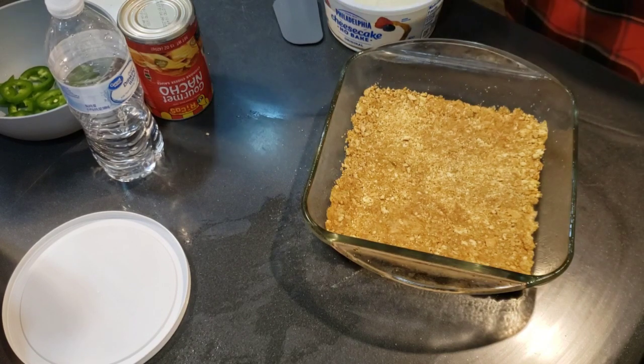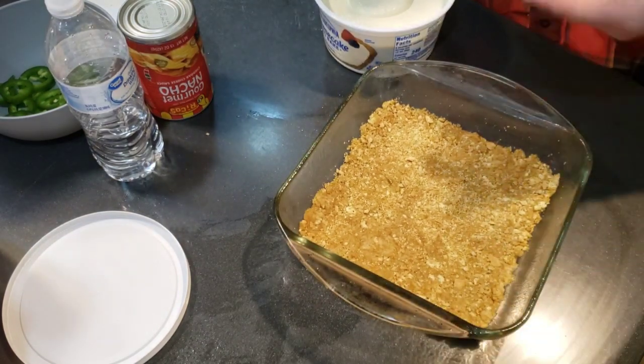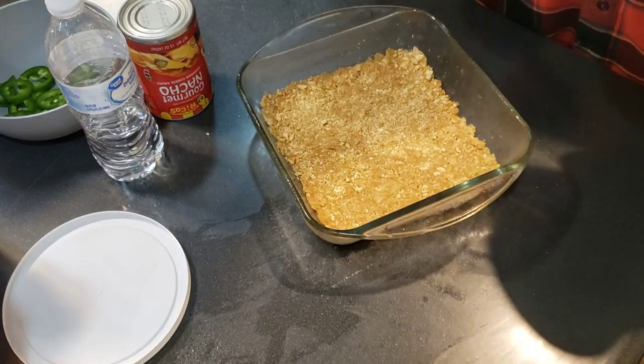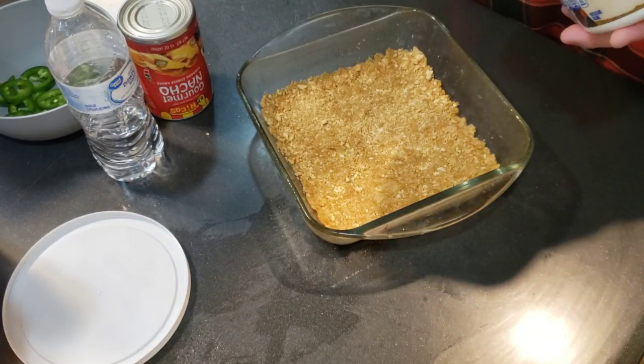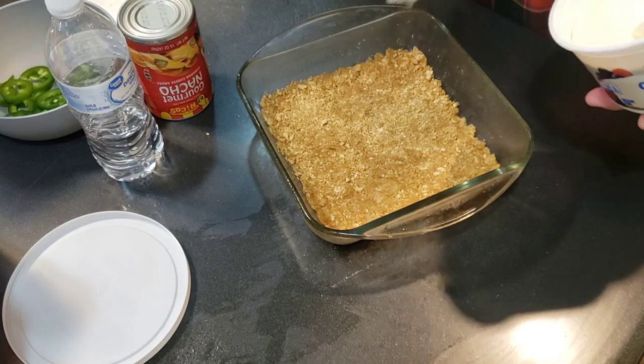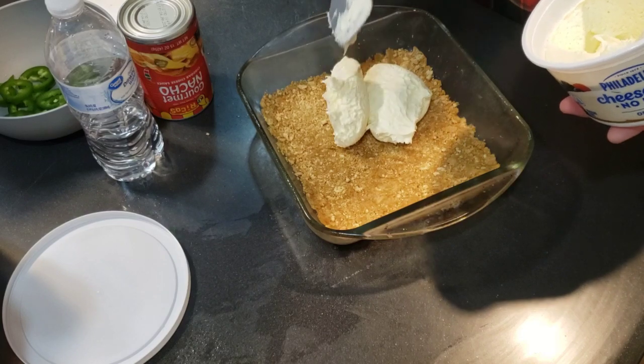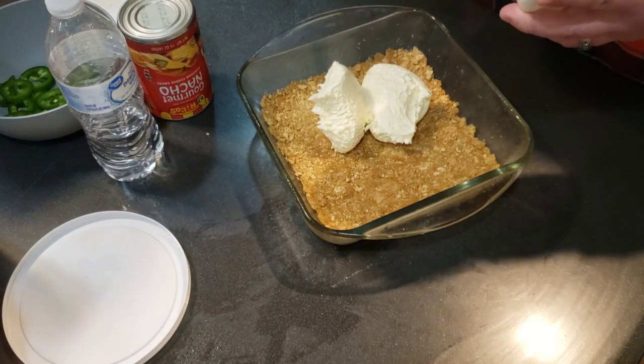Cheesecake in under 2 minutes, fellers and fellettes. If you wanted, you could get a pre-made pie crust. I didn't. I made my own. So we're just going to spoon this in. Oh, God, this looks so good. This is made by Philadelphia. They really are the cream cheese specialists, if you ask me.